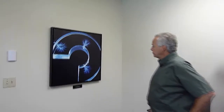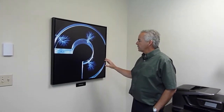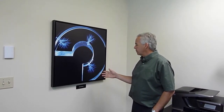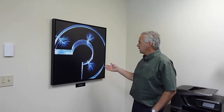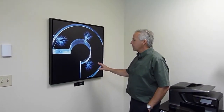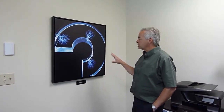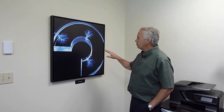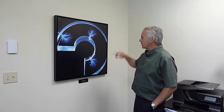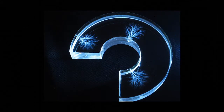So this is a hunk of clear plastic. And we created this as a little statue to demonstrate how partial discharges work and to hand out to our best customers. So let me describe how this is made. We go to a particle accelerator in, I think, Chicago, and you have these plastic pieces cut out in advance. And then there's a metal piece that goes on top of the plastic piece, and it has sort of trapezoids cut out of the metal.